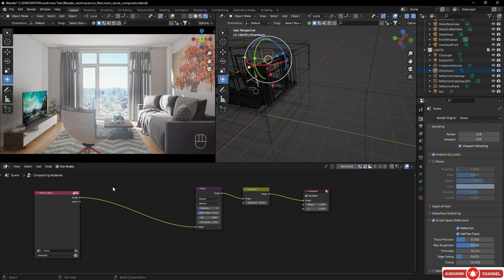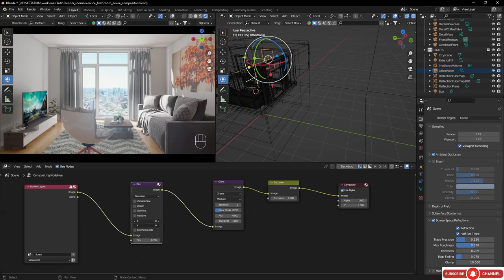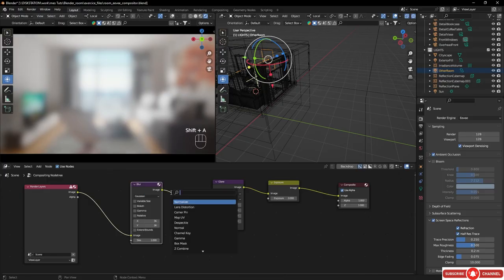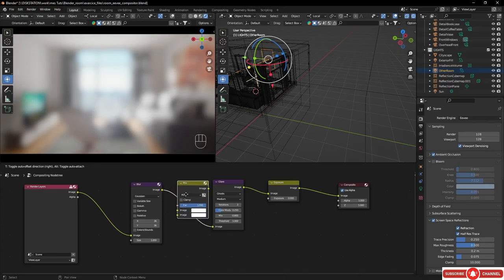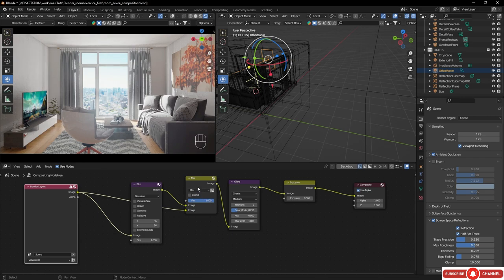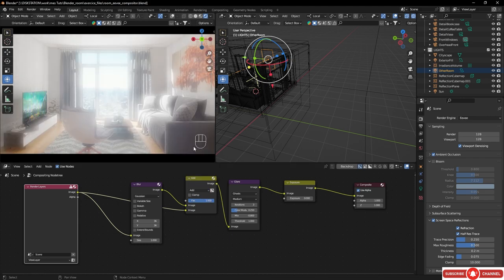What we could do is do some compositing magic. For example, what happens if I take a blur node? I'm going to put it right here. We're going to take the X and Y together. I'm going to increase the result. This is going to give us that blur result. And now I'm going to use here a mix node. I'm going to add it here, and then we're going to mix it with the original image. And then if we go to add now, we're going to add the result on top of the other.